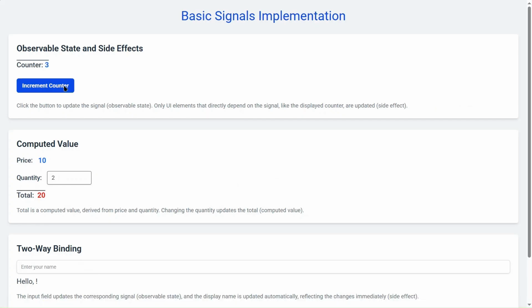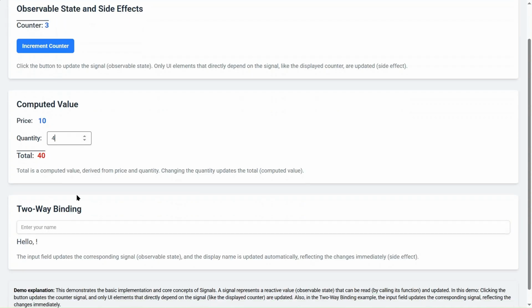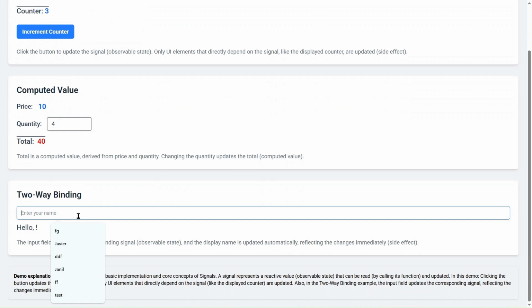Cool. So we've seen how signals work in Angular and in this basic implementation. How do signals fit into the broader ecosystem? Yeah, good question. Like, are all frameworks doing this the same way? Well, the core concepts are pretty much the same, but different frameworks obviously have their own implementations.